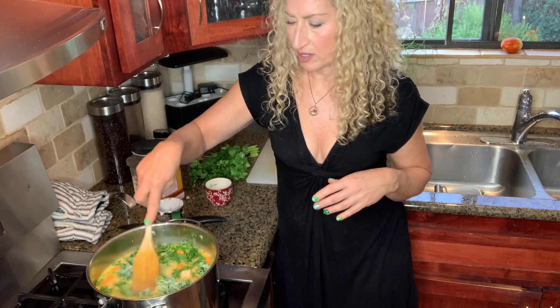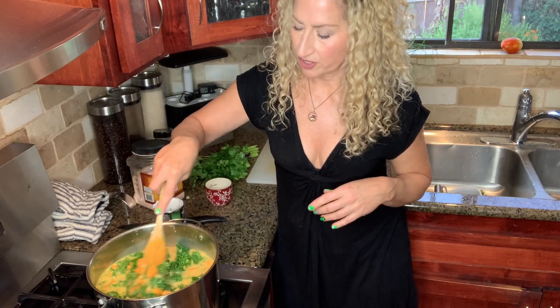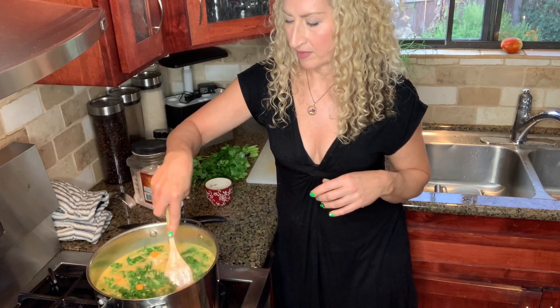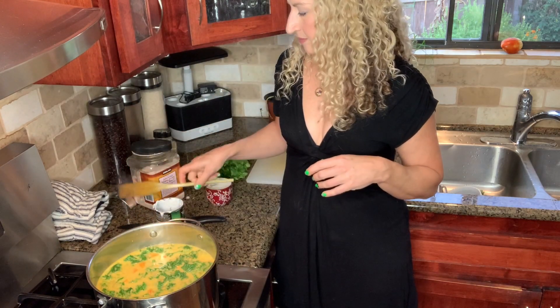The great thing about making soups is that all the nutrients are going to stay in that soup — you're not going to lose any of it. When you cook things, sometimes you lose some of the nutrients, but it's all going to be in the liquid, in the broth. So you're going to get lots of nutrition in this, lots of good protein from the lentils, lots of vitamins, good fat. So now we're just going to let this simmer together for maybe another 10 or 15 minutes. While we're waiting, I'm going to chop up some fresh cilantro because we're going to top it with fresh cilantro and a squirt of lime to finish it off — really don't want to skip that because it really brings out the flavor.